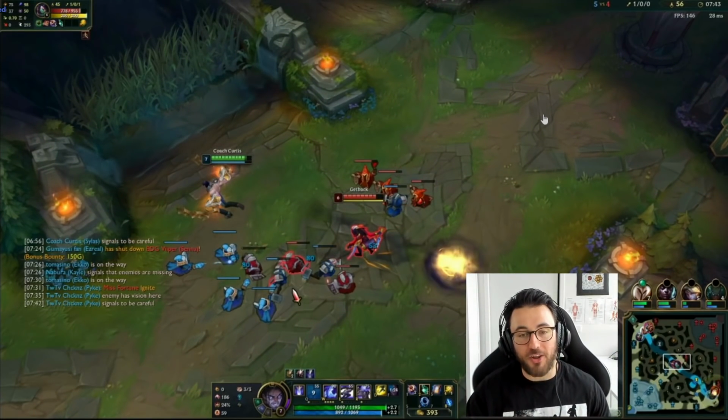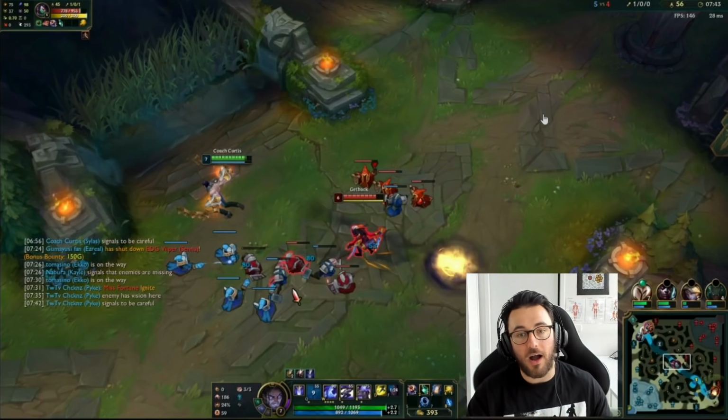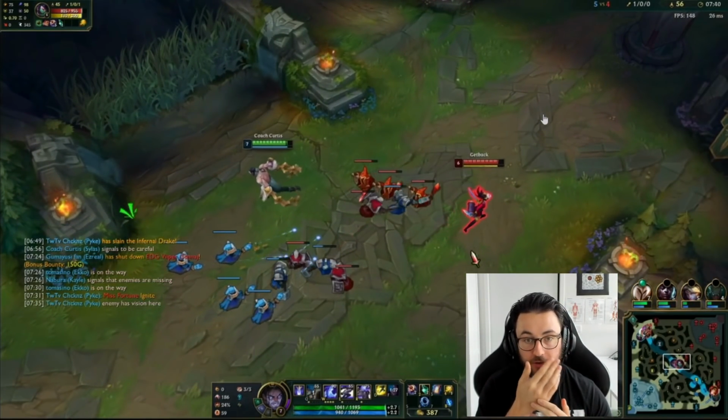Prepare yourselves, guys. I'm going to preface what you're about to see with the fact that my R wasn't on smart cast. So I was pressing the R, but nothing was happening. Now here, I can genuinely kill this Akali. I can actually kill this Akali 100 to 0 here, I'm pretty sure.